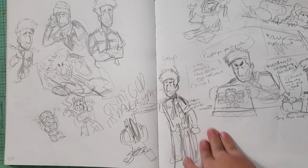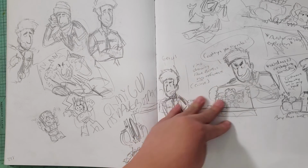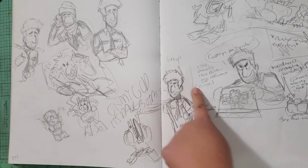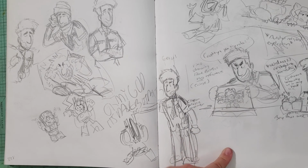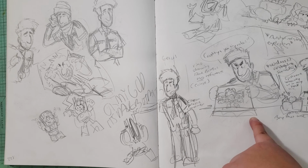Yeah, and then okay, trying to calm down. I'm trying not to think about Dave right now. Anyway, and here is Dave capturing Lemonade. And here's me trying to draw Dave without actually looking at a picture of him online. It's pretty bad. Anyway, Dave capturing Lemonade.